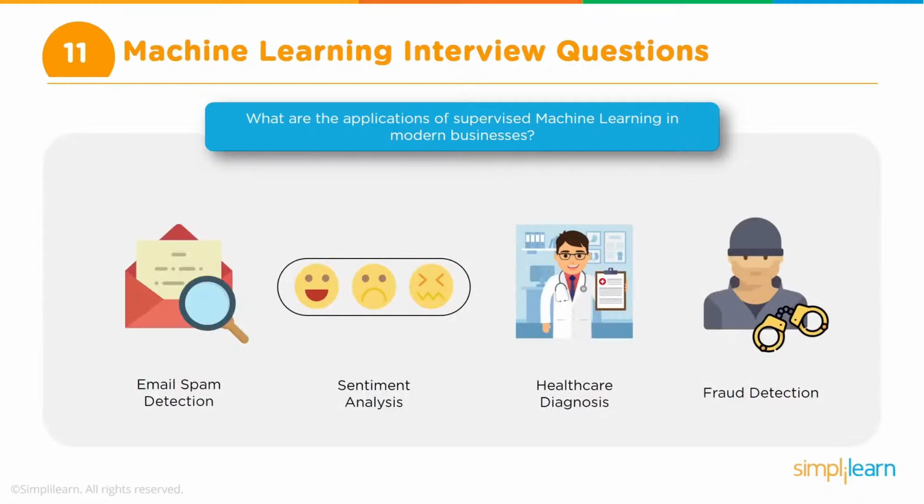There are quite a few examples, or use cases, if you will, for supervised machine learning. The very common one is email spam detection. You want to train your application or your system to distinguish between spam and non-spam. This is a very common business application of supervised machine learning. So how does this work? The way it works is that you obviously have historical data of your emails, and they are categorized as spam and not spam. That is the labeled information.